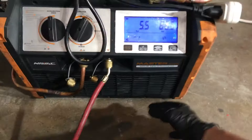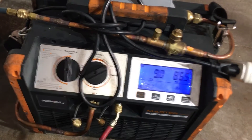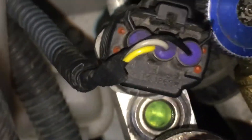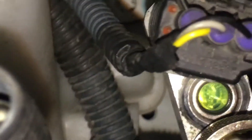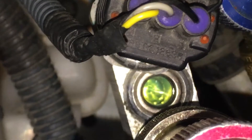Now it just kicked on the other two fans — this machine has three fans. They blow out like big server fans; they really move a lot of air. It took the pressure down quite a bit and it's slowly lowering. I'm taking the refrigerant out of my vehicle — you can actually see it moving and bubbling. I'm not taking it out of the high side; I'm taking it all out of the low side. This is the refrigerant being pulled to the low side through the condenser from the compressor, going up through the expansion valve, through the evaporator, coming down the low side, and being pulled out through the low side service port.